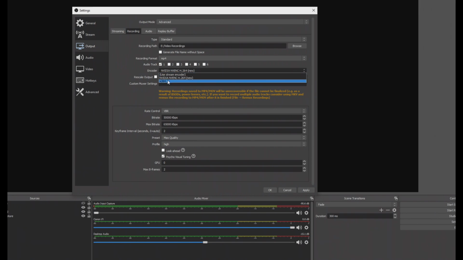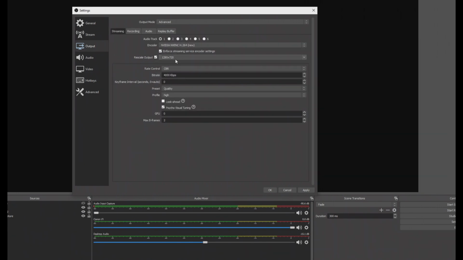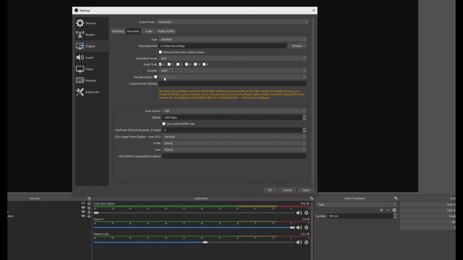And like I said, this one has the NVIDIA or AMD, and then it has the x264, which would be just CPU. If you do x264, you can, depending on what you're recording, like my stream, I have going out at 720. Recording, I usually have it set at 1080p or higher. So if you have a 1080p signal incoming, you can output higher or rescale it, or I usually just leave it. If it's 1080p, it'll record it at 1080p.